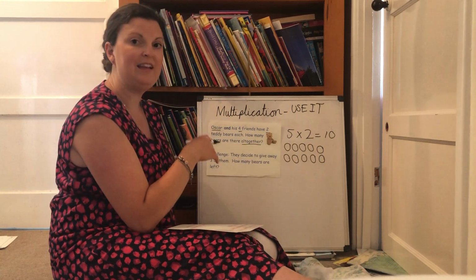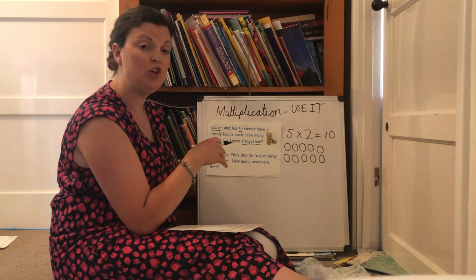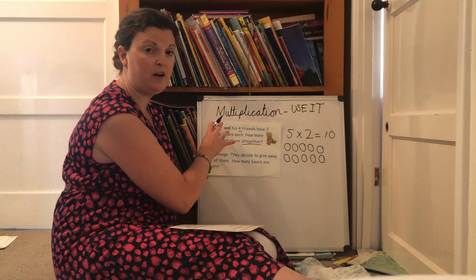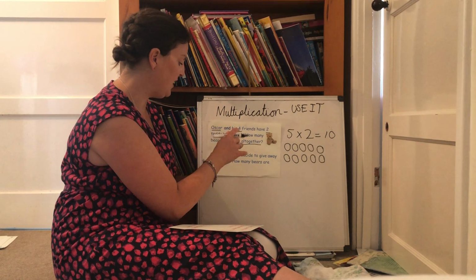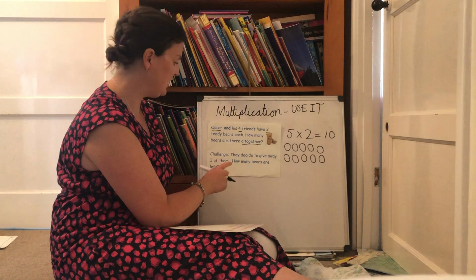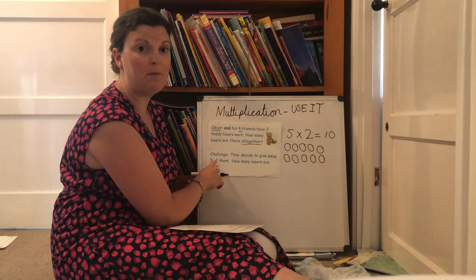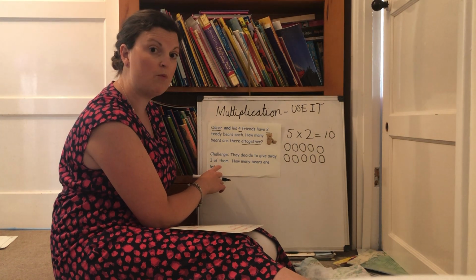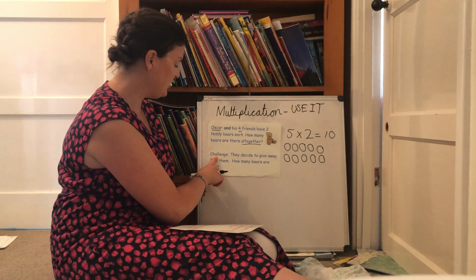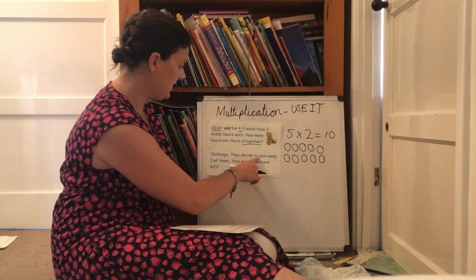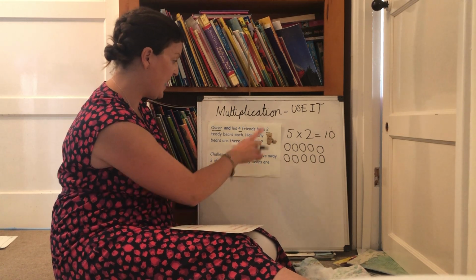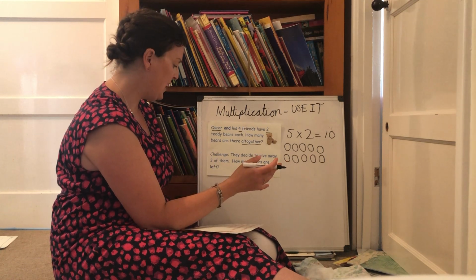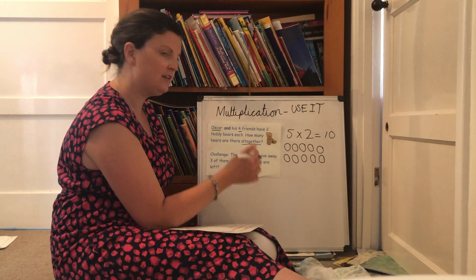Okay. Some of the questions have 2 parts to them. If you feel happy just solving the first part of it, that's absolutely fine, but if you're looking for a bit more of a challenge, then there is a second step to this word problem. I'm just going to have a look at this second step to see what we need to do. Challenge. They decide to give away 3 of them. So they had 10 teddy bears and they decide to give away 3 of them. How many bears are left?